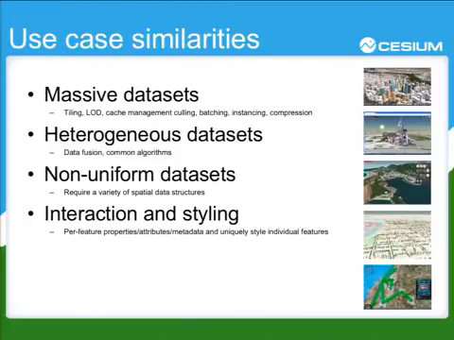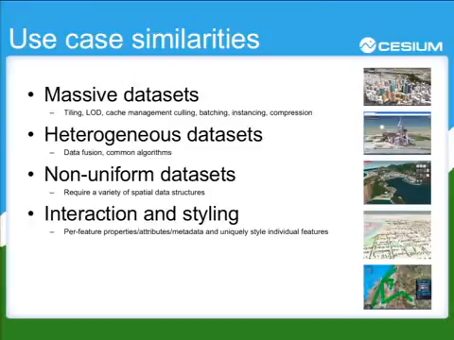So when you look at these use cases, they're very similar in some ways, and they're very different in other ways. When you look at the similarities, they're massive data sets. So you can't just download the whole data set at once, nor could you fit the whole data set into memory. So you need tiling approaches so that you can download just a subset of the data based on the view. And you need hierarchical level of detail so that you can load in high-resolution tiles that are close to you and low-resolution tiles that are far away from you.